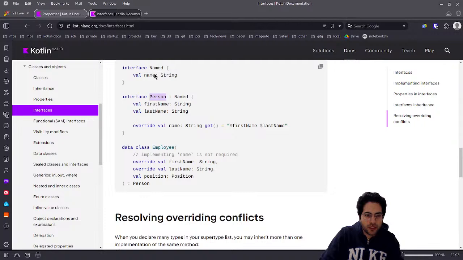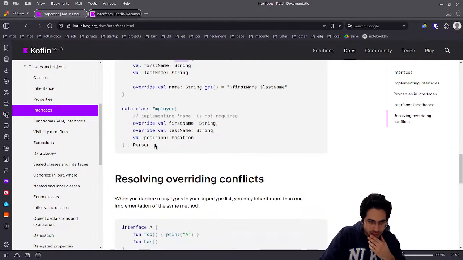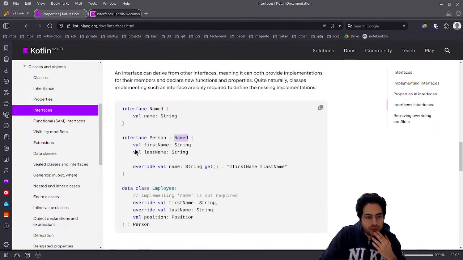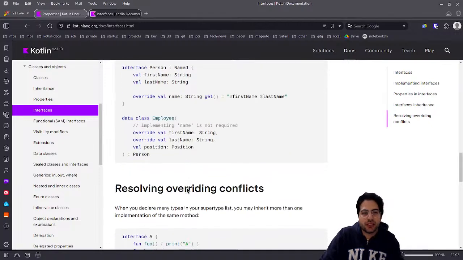Okay, so in this case, we have a person which comes with a first name and last name, but it also inherits from name, and this is doable. So of course, if you have a name, you need to override it in order to declare it as first name and last name, as they're doing in this example.